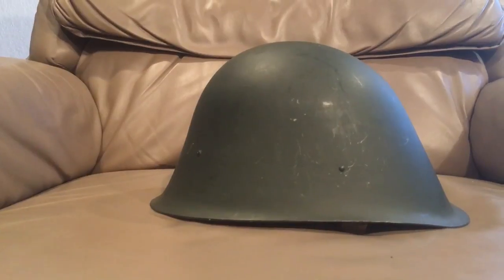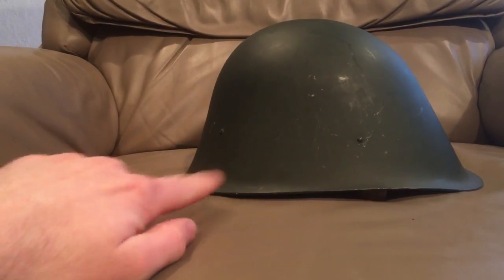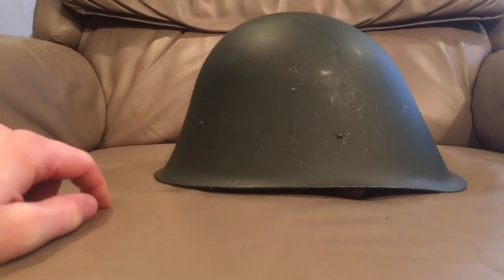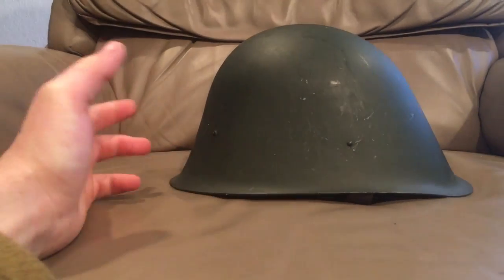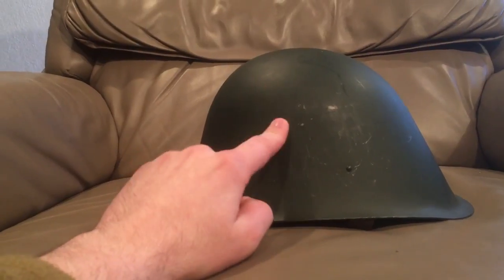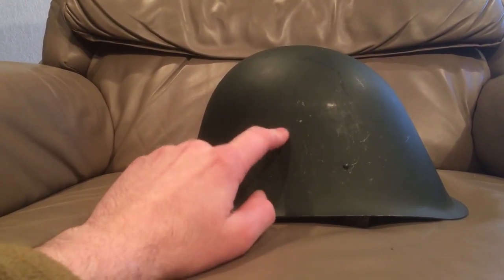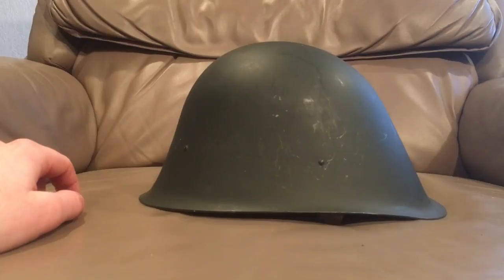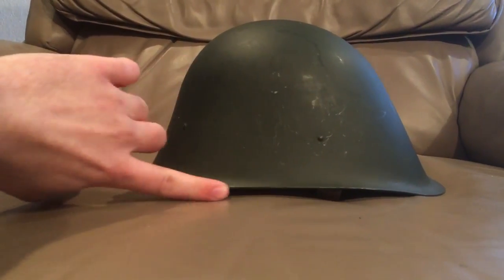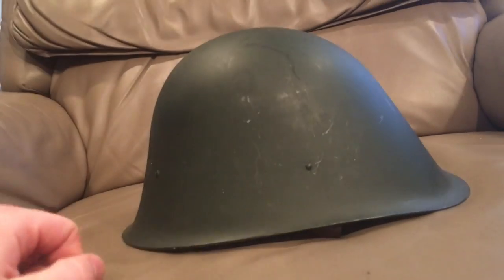The Dutch original that Romania adopted would have had a much larger skirt that flared out, which got cut down in the M79 model, and it would have had a rolled rim whereas this has a raw edge. I'm a big fan of rolled rims because they keep helmet covers intact and prevent fraying webbing. The raw edge can be sharp and damage equipment, though on this helmet they did a pretty good job rounding it so it's not as sharp as a lot of raw-edged helmets.